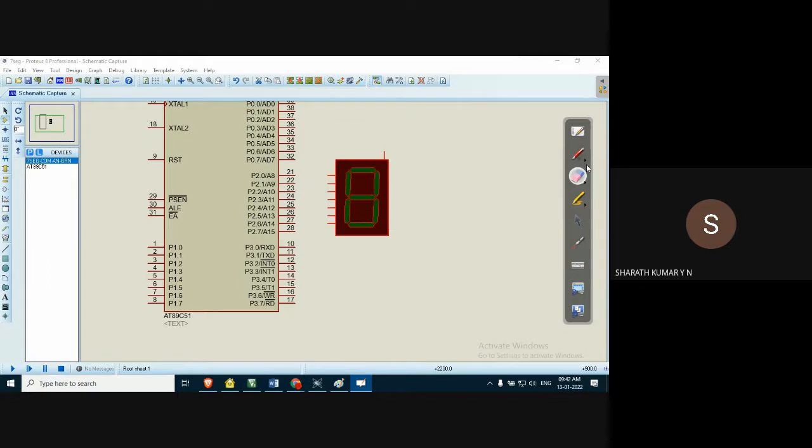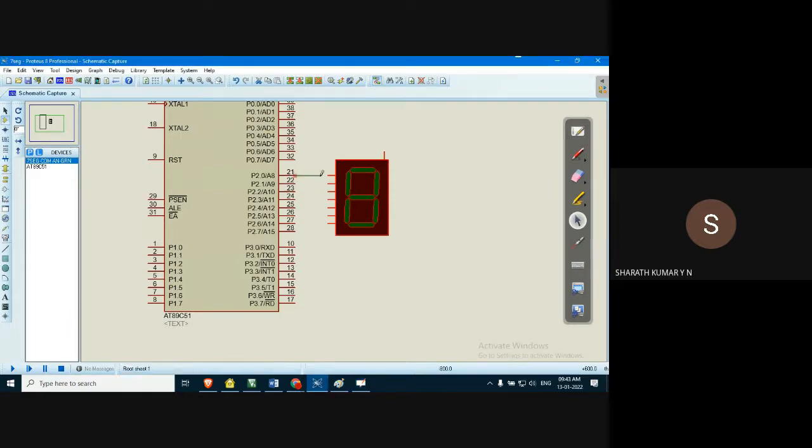Here we go, connecting to port 2. This is very simple. If you're familiar with one circuit, it becomes very easy to connect the other circuits. There is a common anode 7 segment display.